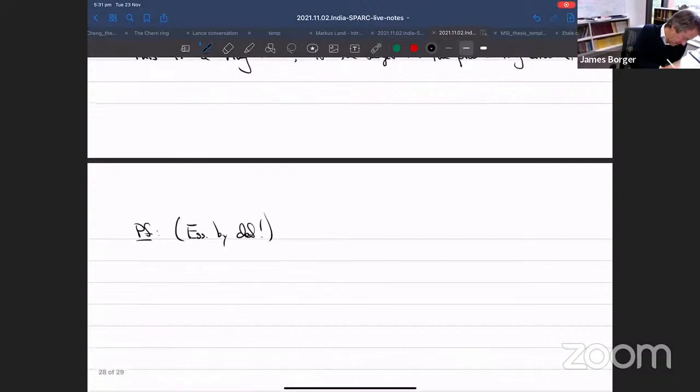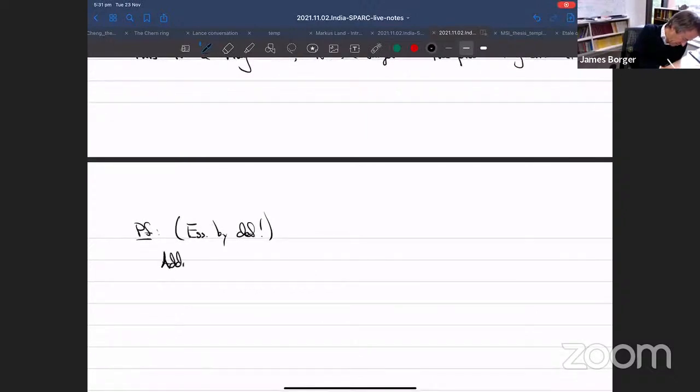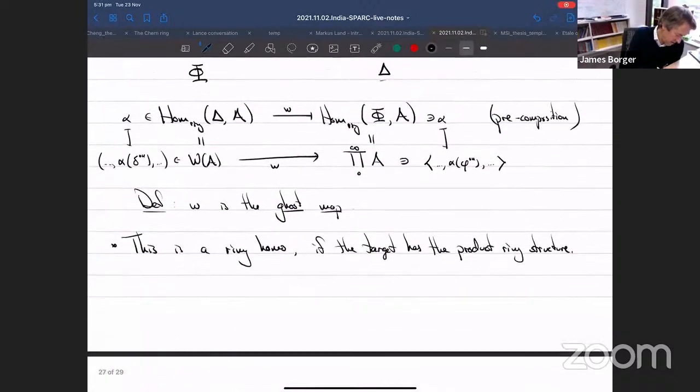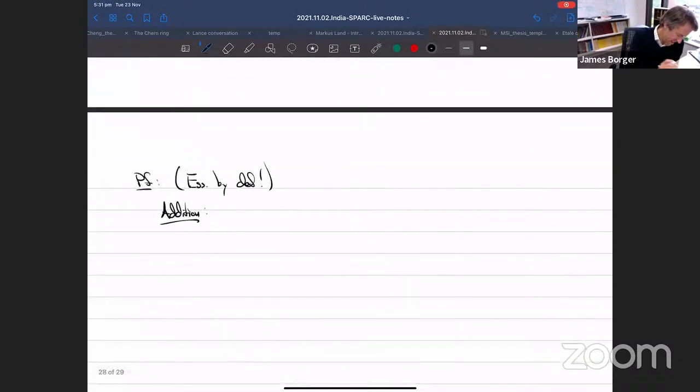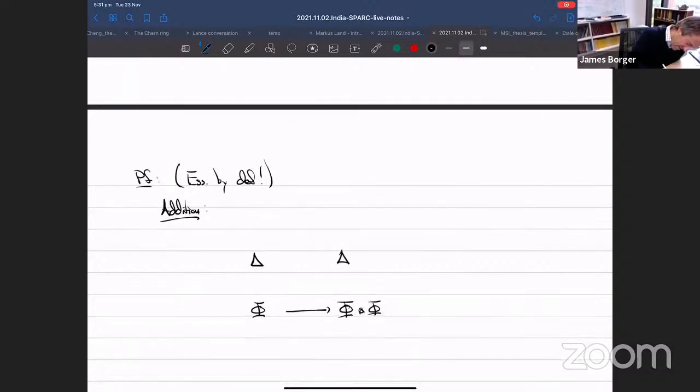So let's think about addition. I'll prove it's a group homomorphism. Addition, remember, the additive structure on the Witt vectors was defined using the Leibniz rules for addition of the delta operators. So let me talk about those Leibniz rules in a slightly different way. Okay, I'll write up a diagram, and you might have to just wait a second to understand everything about it.